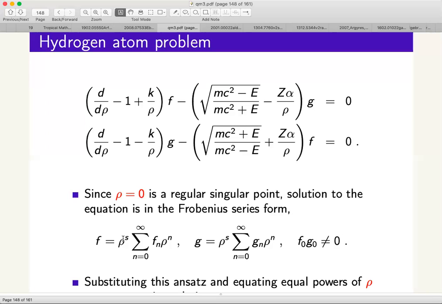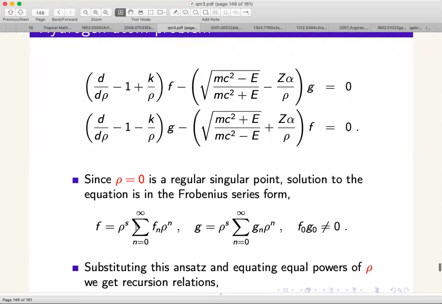Now, you may ask why the same s is used here and here. The answer is that it was not necessary. You could have put s1 here and s2 here, or s and r or some such thing, and substituted that. Then the leading order relation would have told you that s is equal to r. I took a shortcut by putting the same power here. But if you want to do an honest-to-goodness calculation, you should actually put different powers there, with a few extra lines of calculation to arrive at this answer.